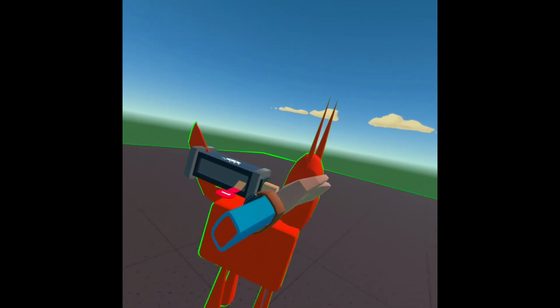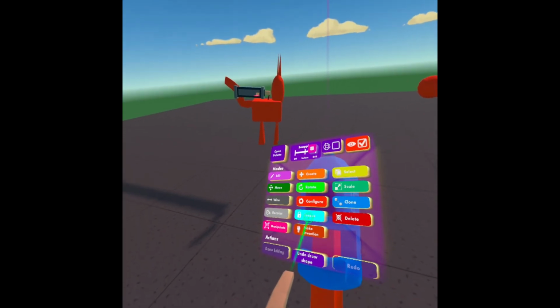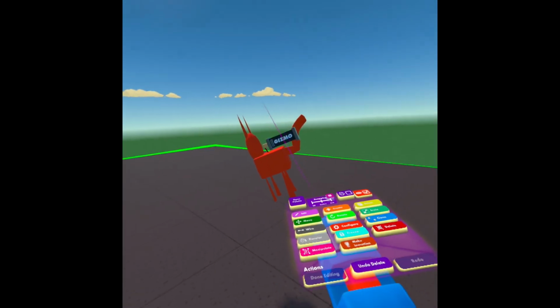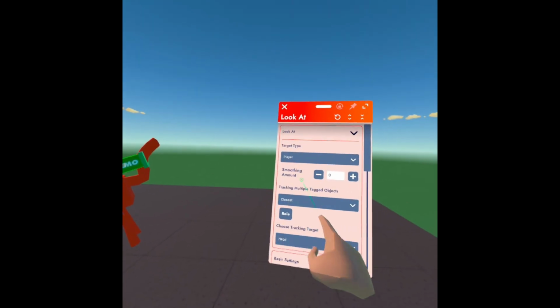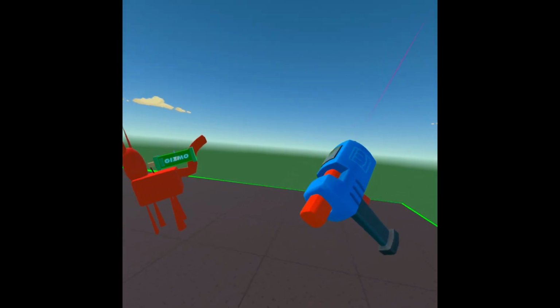Look at, you can use it to make any object look at you. You can also make it look at the player. Now if you would like for the gizmo to look at a player, you're going to need a role for your player.